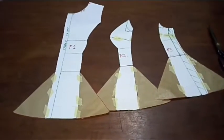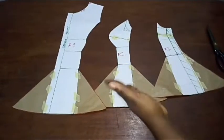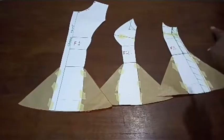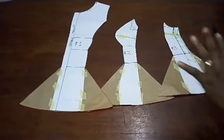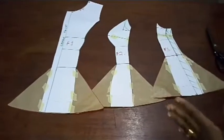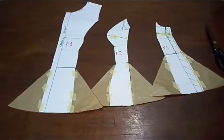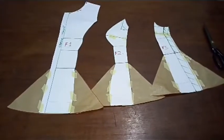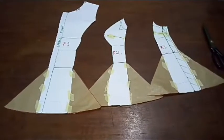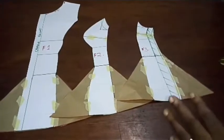Today I'm going to show you how we are going to pad this. Looking at this first panel, you can see we have F1, F2, F3 — three pieces on one path. We are going to double it for the front, so we'll be having six pieces. I'm going to concentrate today on how we are going to pad these 12 pieces successfully.